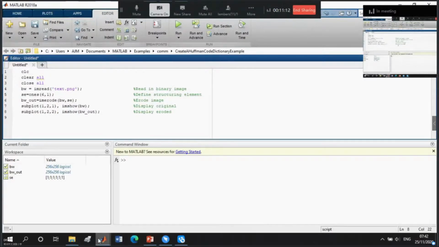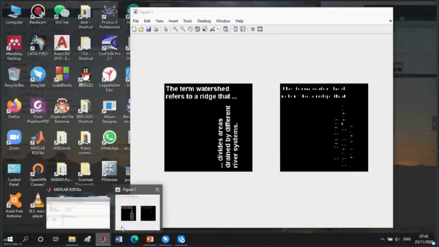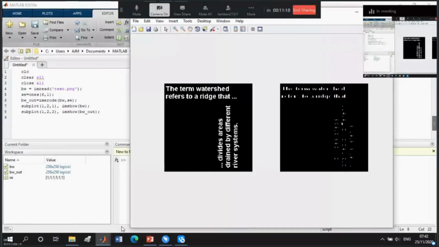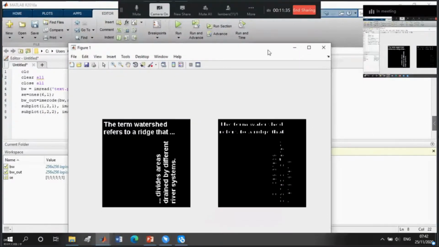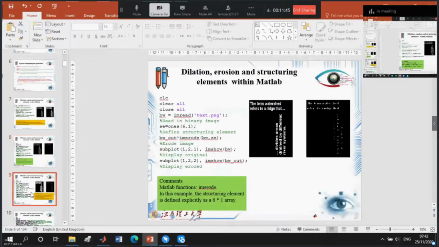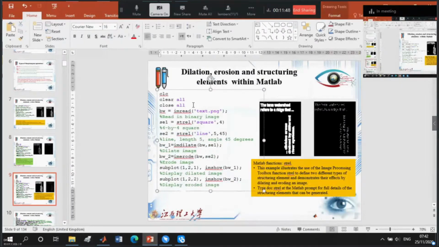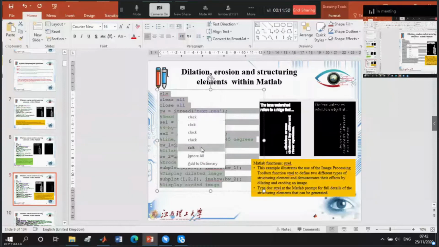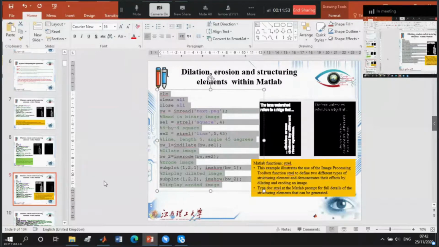What I mean is that if we expand the SE matrix, there is no guarantee that it will take your text better, or if we make it shorter, that it's better. It just depends first on the aim and target of your coding inside the image. For this point, I should talk more on Monday. But currently, I wanted you to become familiar with some initial coding in MATLAB about this dilation.